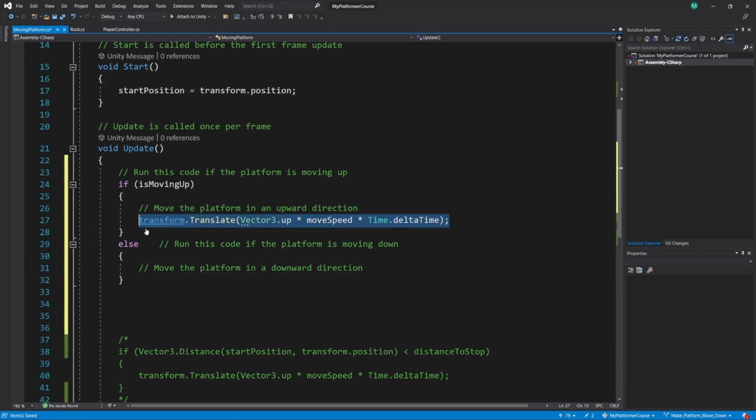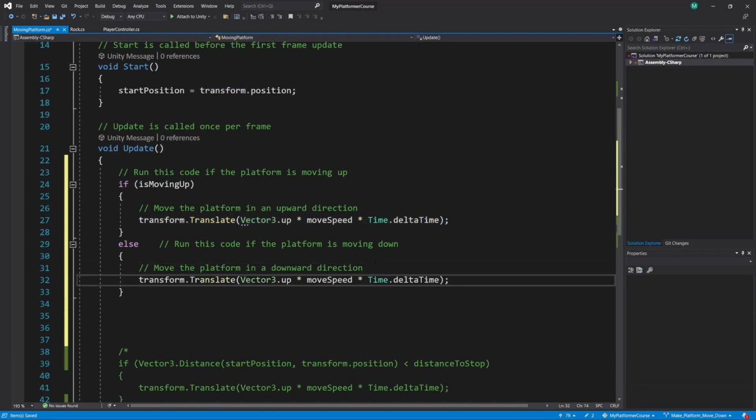Now for this one, I'm going to copy the code that moves the platform up. And we have it using Vector3.up. So if we look, there is a Vector3.down, but something else that you can also do anytime, just so you're aware of it, is we could negate this. So we could put a negative sign in front of it. And this means it's going to be the reverse of Vector3.up. So just like the opposite of 3 would be a negative 3, the opposite of 1 on the y would be negative 1 on the y, which means down. So either of these solutions would work. Let's just put Vector3.down for this.